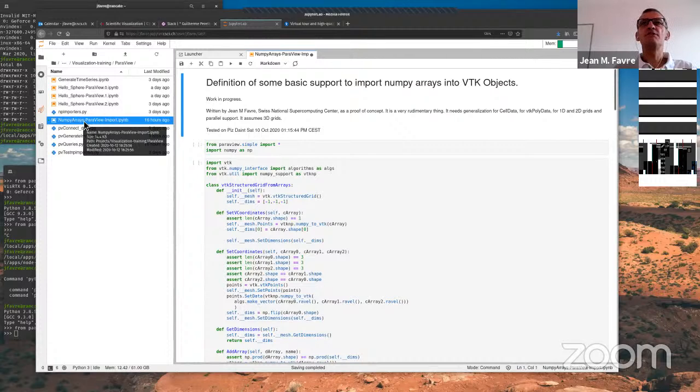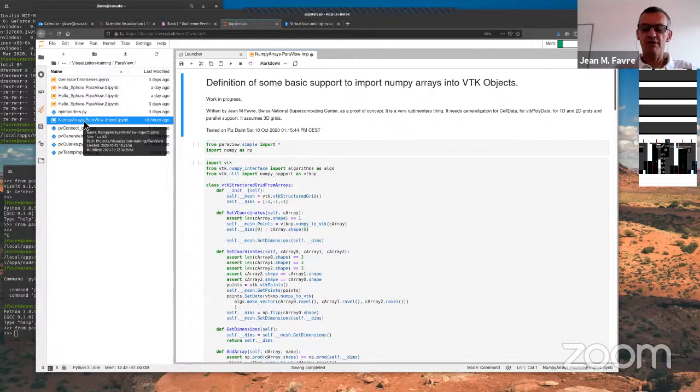Now, when we talk about importing a NumPy array into ParaView, what is important? Certainly, the shape of the array is important and the size of the array. So suppose I have a 40 by 40 by 40 NumPy array. That array could actually fit into different VTK objects.